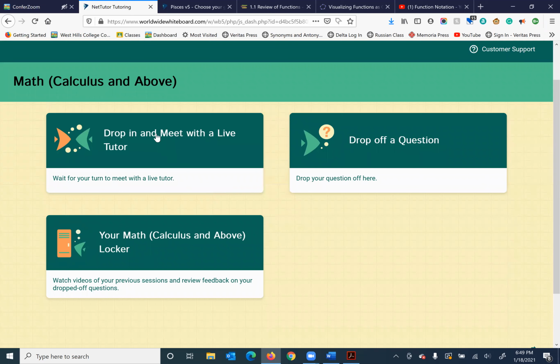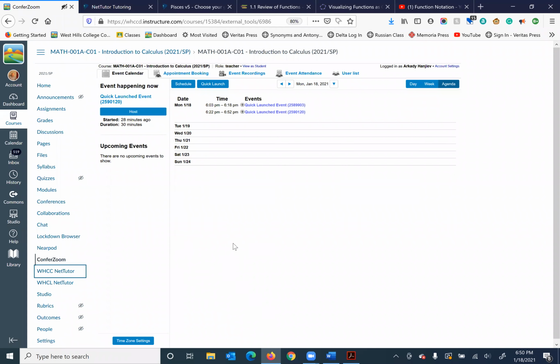So you have one of two things here. You can actually meet with a live tutor. You click on it. It's going to say you're in the wait room and you wait, and then you get on to a tutor. Or you can drop off a question. If there's a homework question that you really are stuck on, maybe take a screenshot of it and send it to them, and then you can drop it off. Then I think it's 24-hour feedback. You get feedback for it. So here, this third piece is whatever live tutoring sessions you had, your previous sessions will be recorded here for view. Or if you had a drop-in question, the answer will be right here. So I thought it was a cool, neat service. And students in past semesters said they were pretty good. So hopefully that works as well.